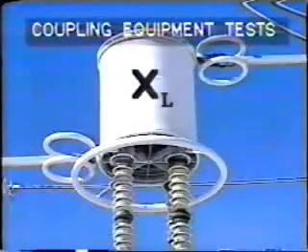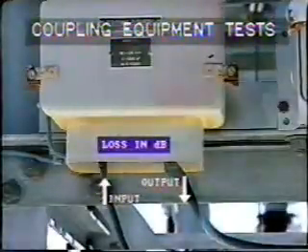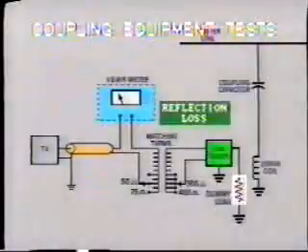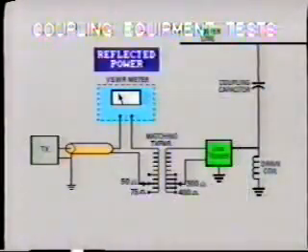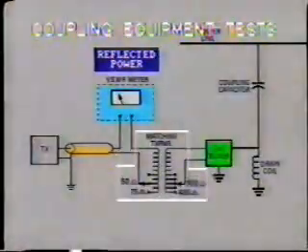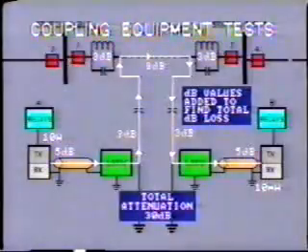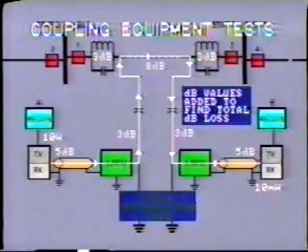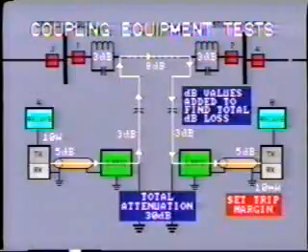In general, the tests will include measurement of line trap impedance at different frequencies, insertion loss in dB between input and output of the line tuning equipment, reflection loss using a dummy load at the tuner output, reflected power measurement with transmitter and receiver in service. At this time, the final adjustment of the impedance matching transformer taps can be made. Measurement of signal loss end to end with the carrier in service and at different frequencies. Adjustment of trip margin at the receiver.